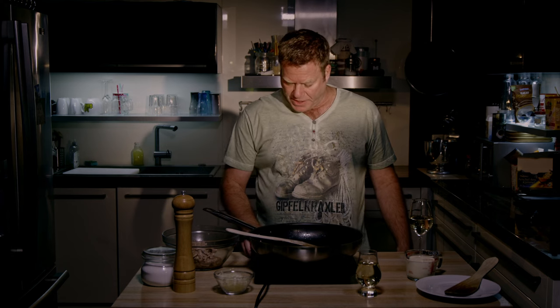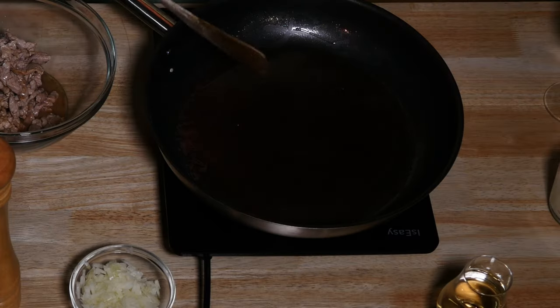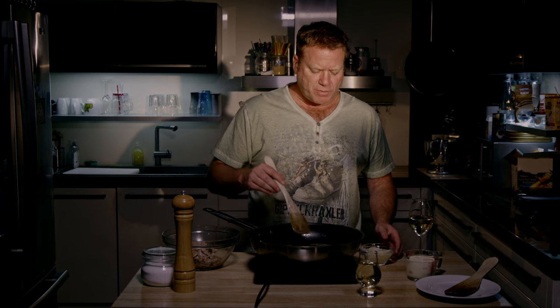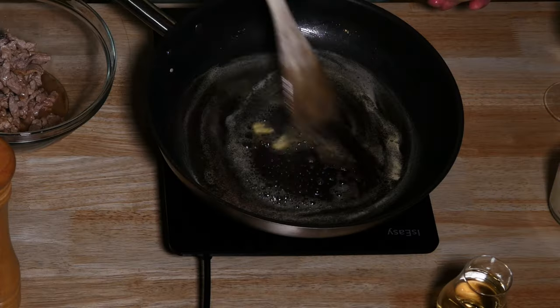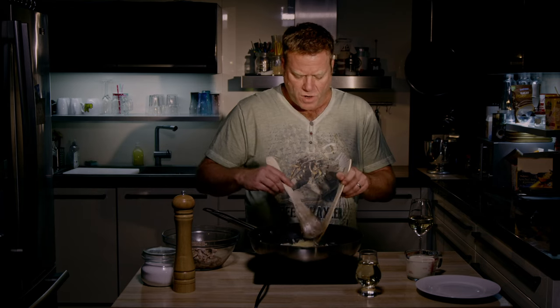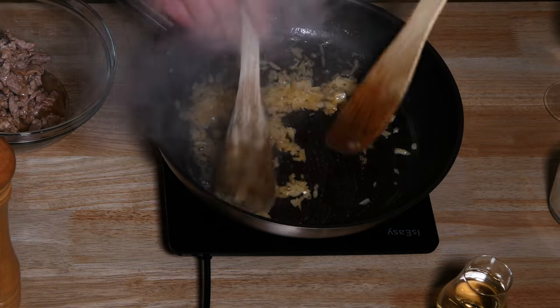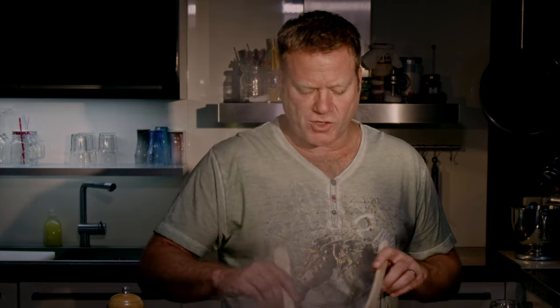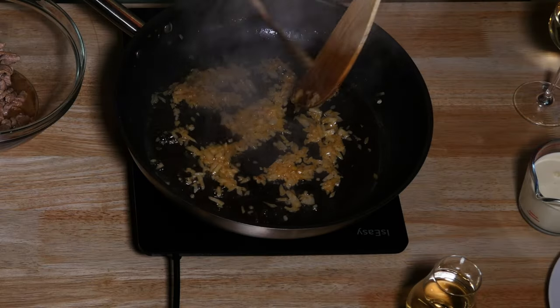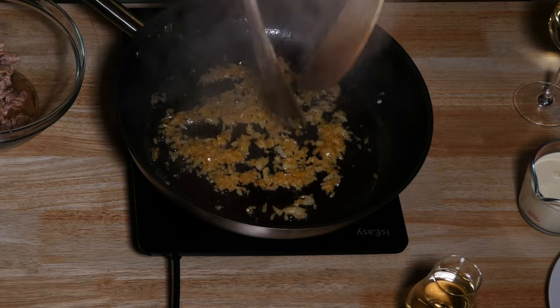For the next step I reduce the heat to medium heat and add some butter to the pan. I'm using butter for the taste — it just tastes nicer than vegetable oil. As I'm not using high temperatures, the butter won't get brown or burnt. For the onions, what you do not want is for them to be brown. In Germany you say 'anschwitzen' — let them sweat a little. As we're using medium heat, that takes a little patience, but patience and attention always make sure you get the best results.